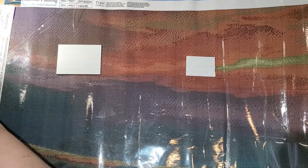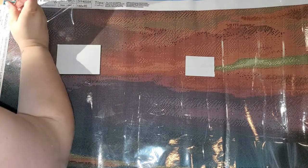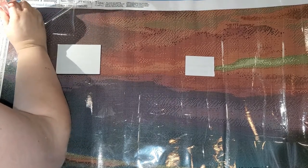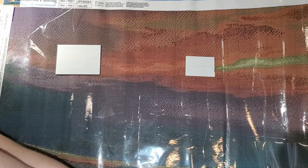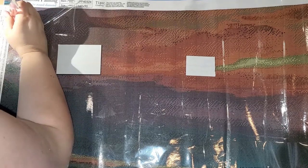This is exactly why I needed to have my diamonds in place before I started, because this is the color that it was missing. And without this color, I would have to be skipping rows and rows and rows of these, and I would not be very happy about that.